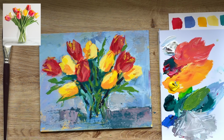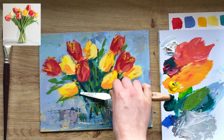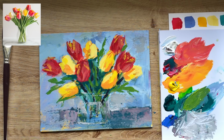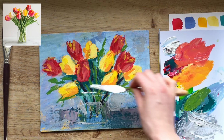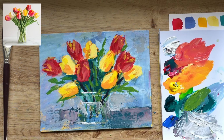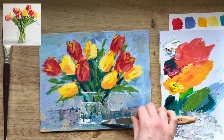areas of the vase. So I'm going to take it on the edge of my palette knife, just kind of create some little lines. Maybe that's the water line. And start popping in kind of like the idea that this is a vase. I'm going to take it just on the edge of my palette knife and just pop a few little moments here and there, just to give this kind of feeling of a vase.